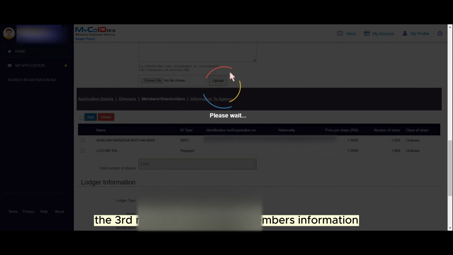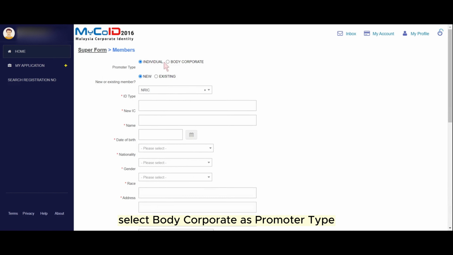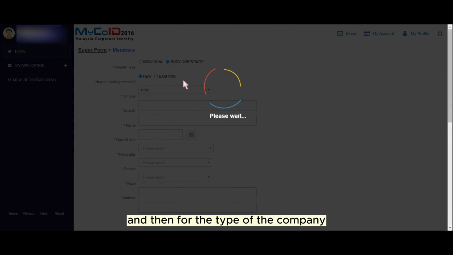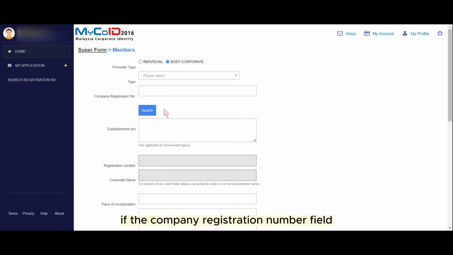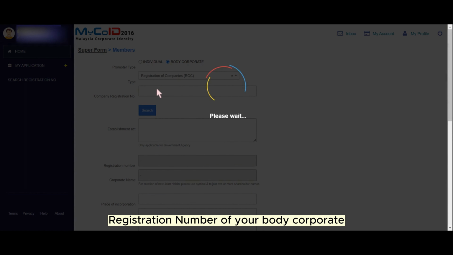The third method of adding in members' information is as a body corporate. Select body corporate as the promoter type. And then for the type of company, in the company registration number field, enter the company registration number of the body corporate.